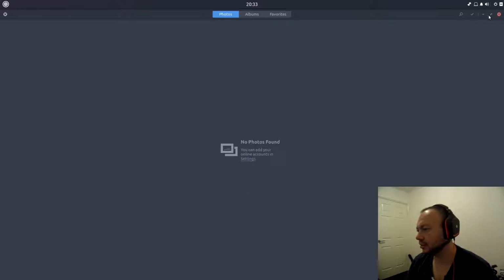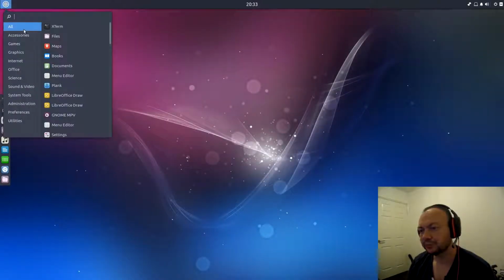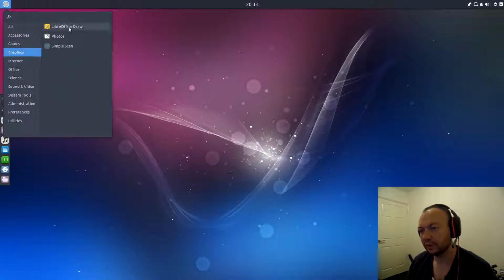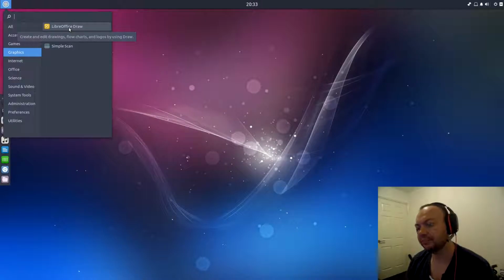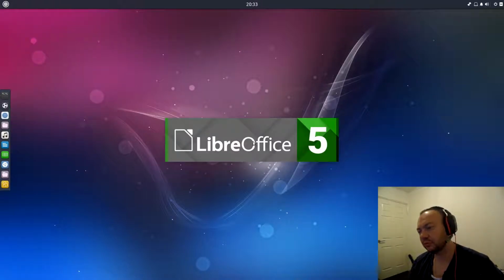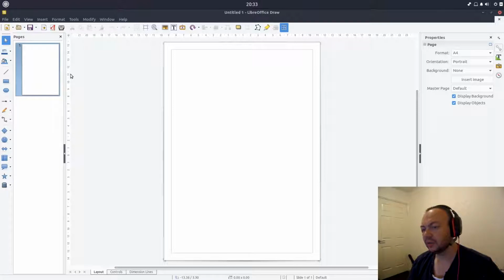Yeah, this is looking a little bit weird that it's not wanting to do offline photos. So anyway, move on there. Not sure why that would be the case. I didn't really have any issues with other applications like LibreOffice Draw. They don't include Base, which I find a little surprising.